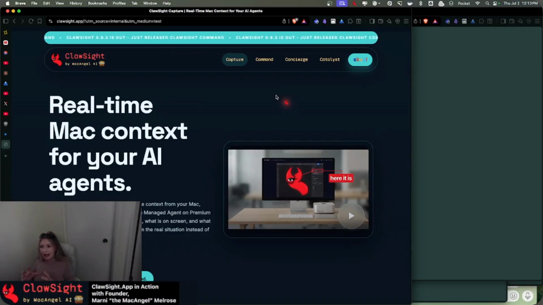And I actually have a lot more context behind it, so it's a little bit slower. But I'll show it to you in a little bit. Whereas my Hermes is very fast and efficient. It's not quite as knowledgeable, and gets things wrong a little bit more than my OpenClaw does.